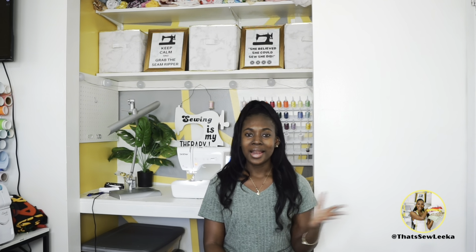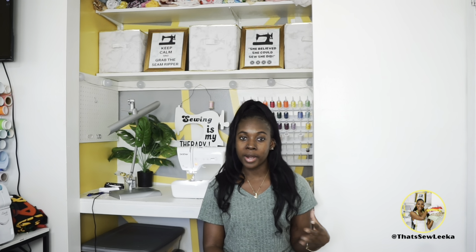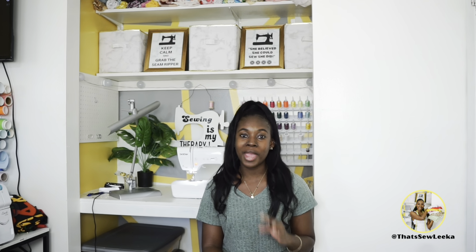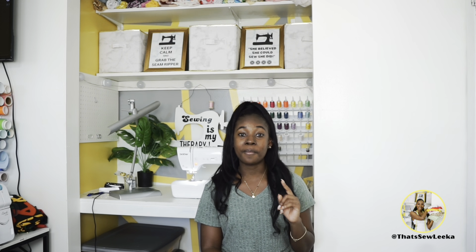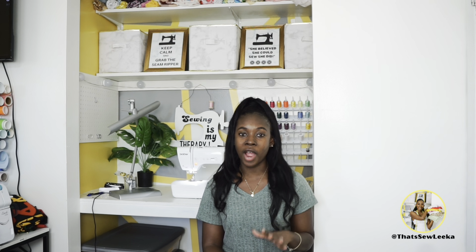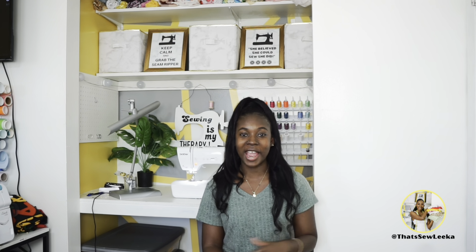So my mom was like, let me show you a little bit about how to sew. And I was like, yeah, sure, why not? So the first thing I made was a pencil skirt, a polka dot black and white pencil skirt. I still remember it to this day. And then I made a bodycon dress out of that same black and white polka dot fabric from Joann's Fabric. I will not forget that.